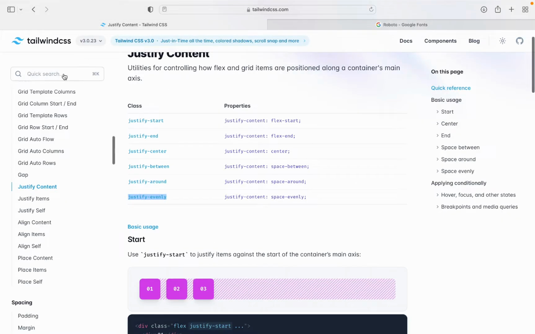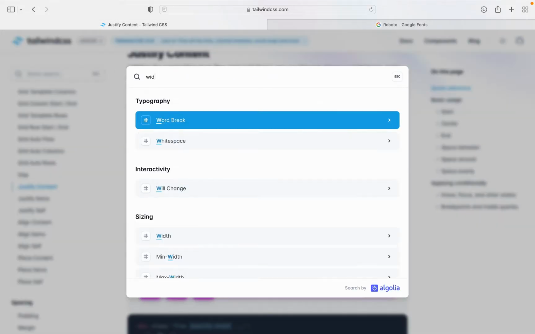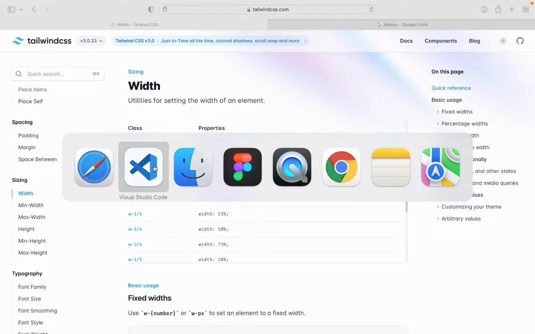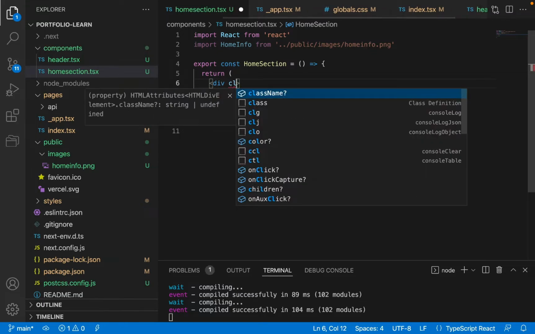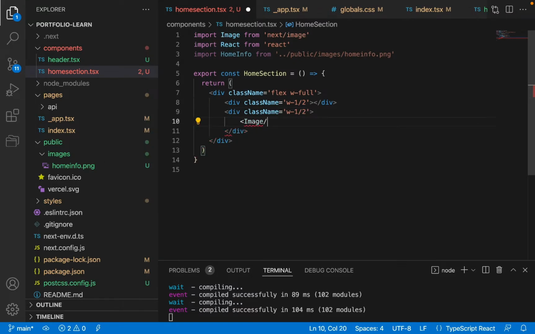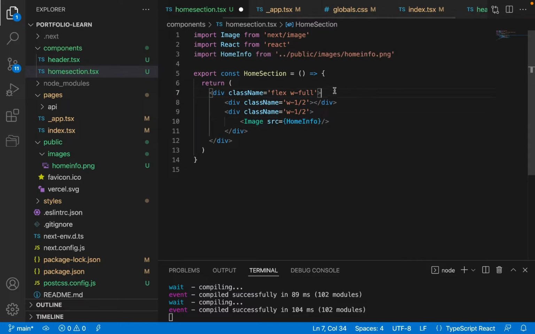I will go to this particular flex thing, and first we need to divide it by 50%. Right now I will make this a flex box. This is flex and should have a full width, and this one should have a width of 1/2, which means 50%. So we should have 50% space on the left side and right side also. In the second portion we are importing an image, and there we are mapping that image. Once it is done, we can get the proper view.